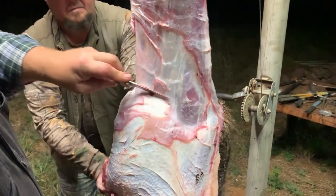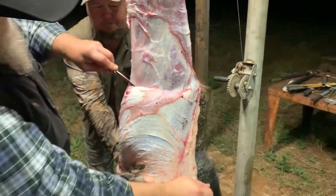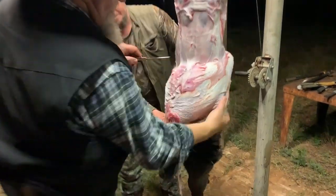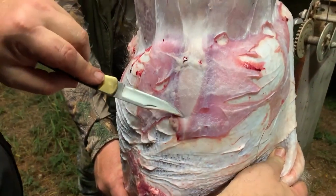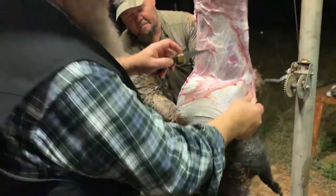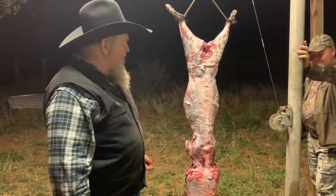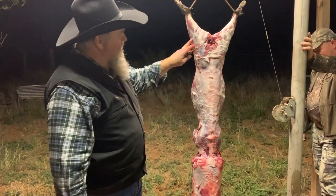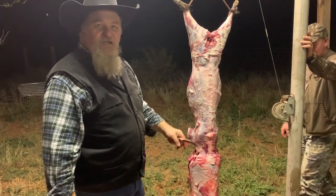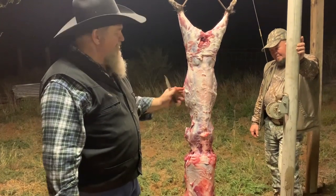Corey's got pressure on it, and there we go — musk sack is gone. It's right here if y'all look; get up close. See this right here? That's that musk sack right there. So we're good. Getting down, fixing to take the neck off. Nice, clean, pretty meat. Just once we get the head off, we're throwing it in a nice chest cooler, and we'll get back with y'all when it's time to start cooking this thing. So stick around.